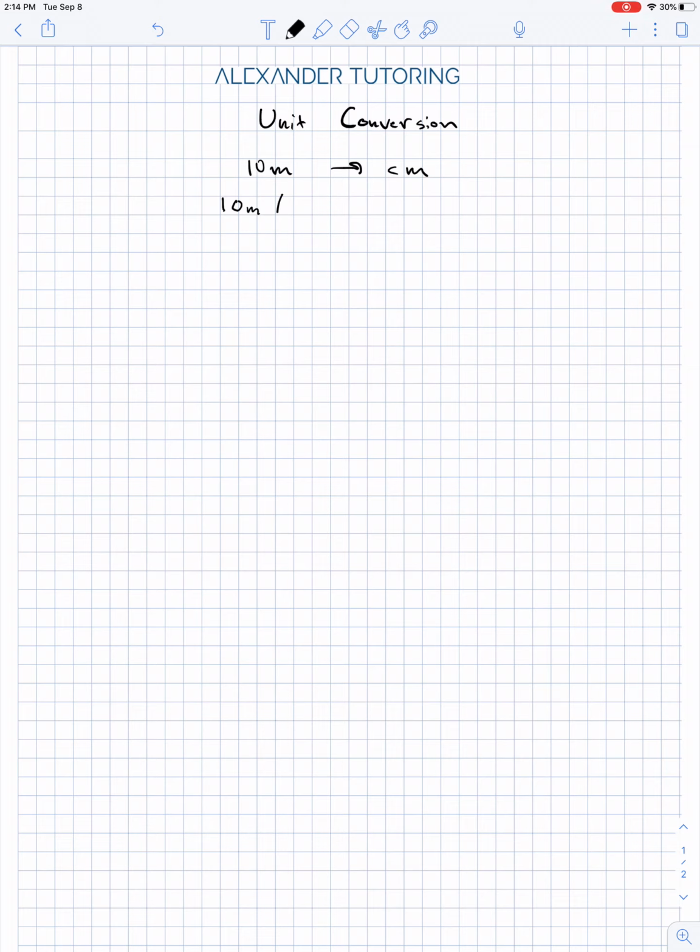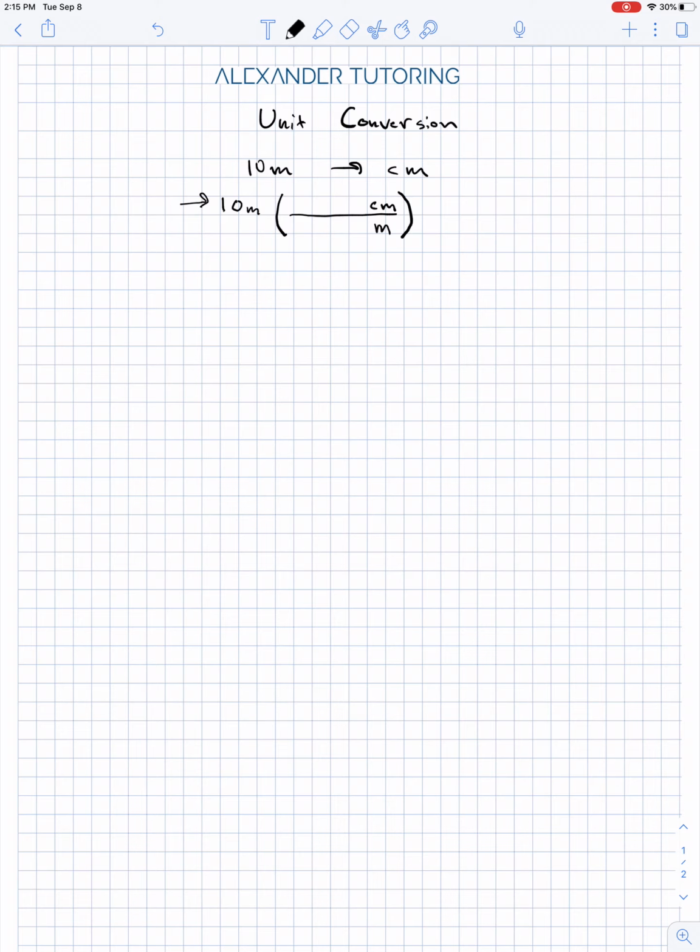Then we make a set of parentheses that covers two lines like this. And we draw a division line right down the middle. Okay, and what we want to have happen, we don't want it to be meters anymore, right? So see how the meters here, it's up in the top, it's in the numerator. So what we're going to do is put meters in the denominator such that they cancel out. You have meters over meters. And then what do we want the meters to turn into? Well, we want them to turn into centimeters. So notice that I put the units in before I stuck any numbers in, because it's the units that tell you where to stick the numbers.